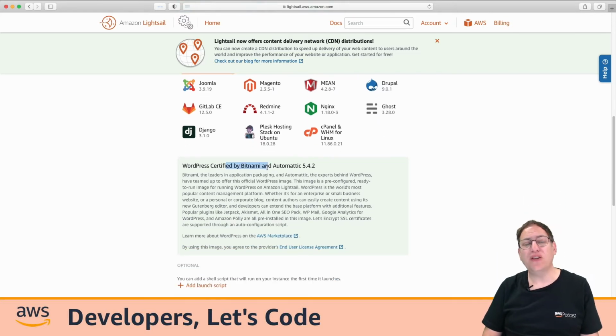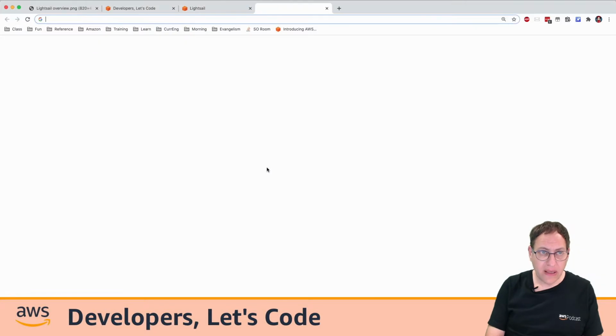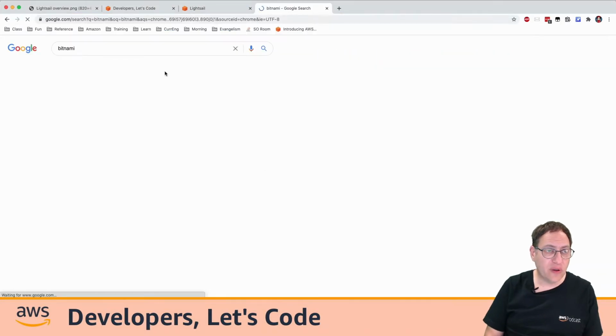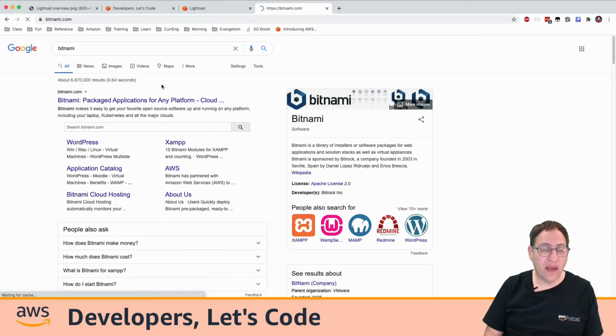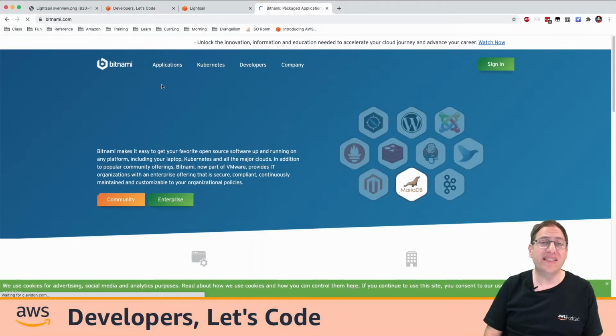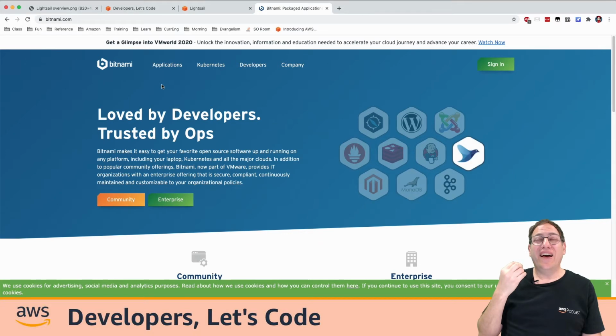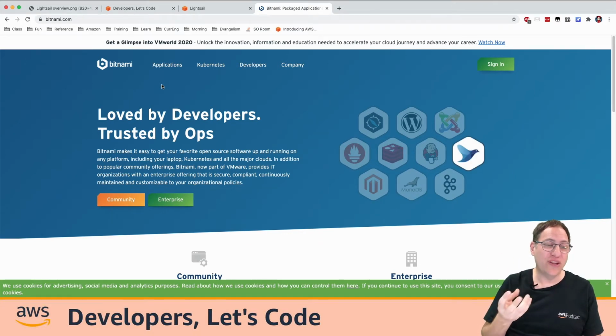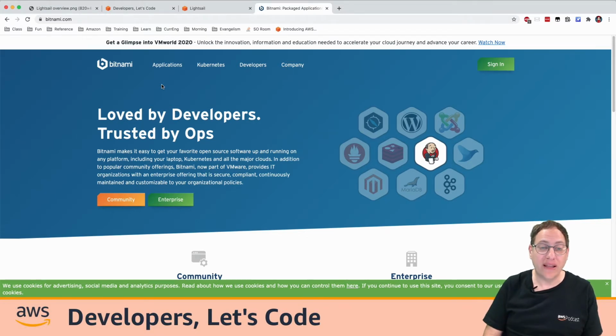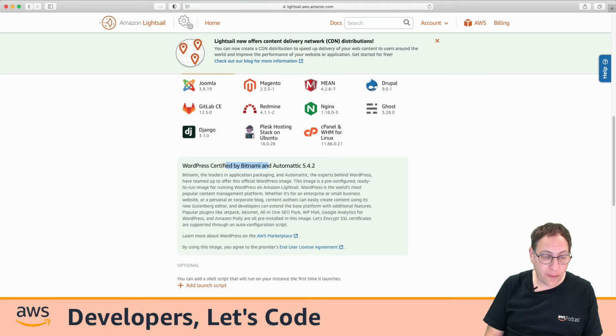And there's an organization called Bitnami. And Bitnami, let's see if I can get some information on them. They are very good at packaging up applications. There's nothing worse than trying to make your own open source software and trying to install it and all that. Bitnami do a great job in packaging that up, and so you can just deploy things very quickly and it's all up and working for you.